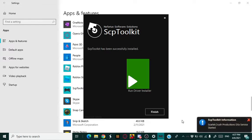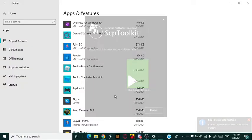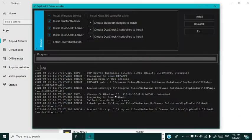Run the SCP driver installer. It's gonna say delete extract the file. You don't have to do anything. If you're using it with a USB, make sure to uncheck this.